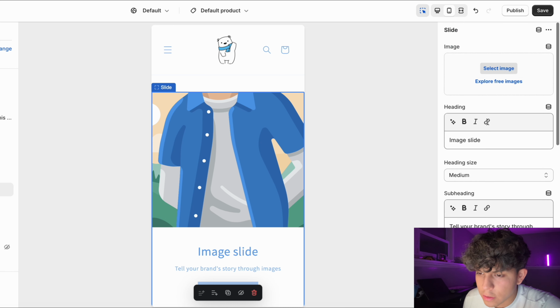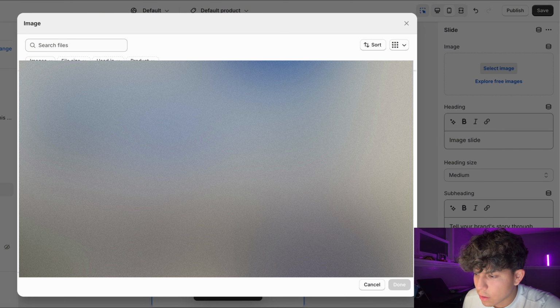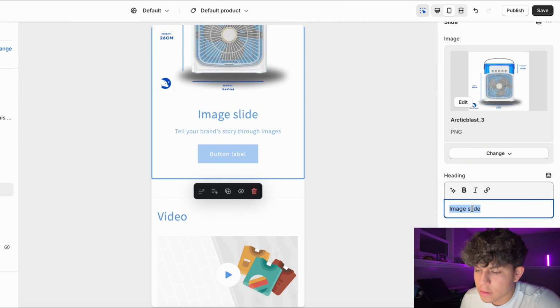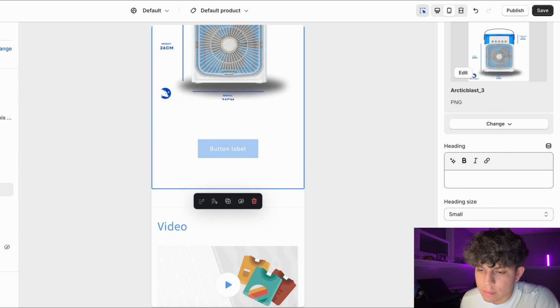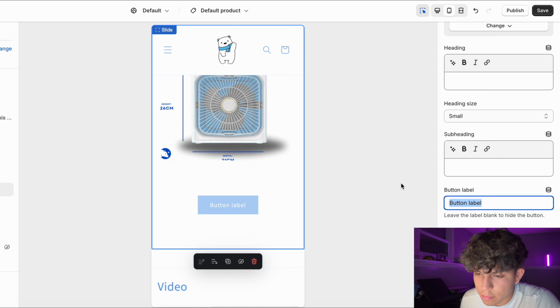Over here for the image side, you guys just add images, and I'll add some images of mine just so you guys can get an idea. But these aren't the best images, just to give you guys an idea. You don't really need to add anything to your images, just keep it pretty simple. And again, try to get rid of the button label. You don't really need it as long as your image shows what it's doing.